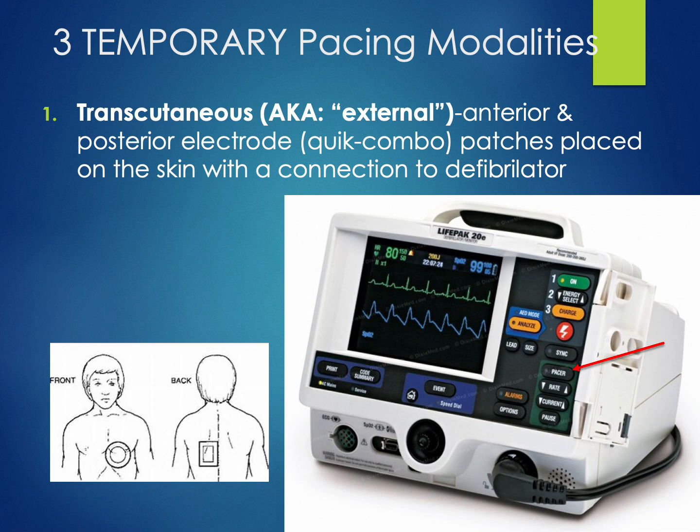You grab the code cart, put a pad on their chest, right around where V4 would go, and a pad on their back between the spine and the left scapula. And you change the mode on the defibrillator to pacer mode, which you can see here. We select a rate such as maybe 80 or 90 beats per minute, and then we select a voltage, how much electricity we're going to actually send with each one of those beats, and now we're transcutaneously pacing our patient.